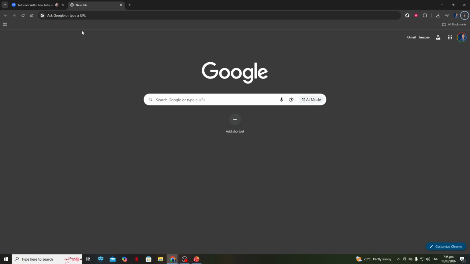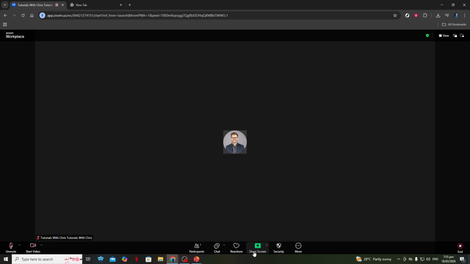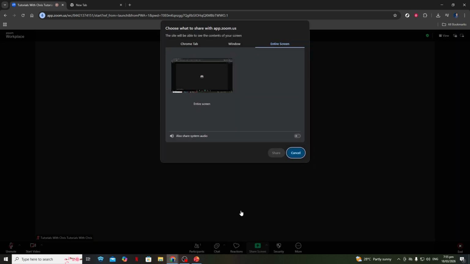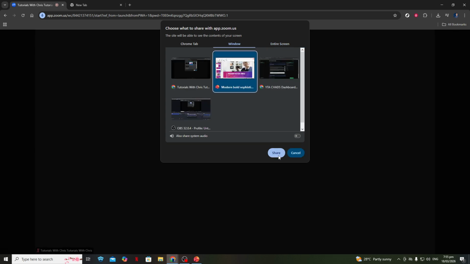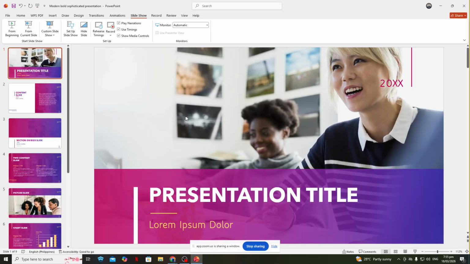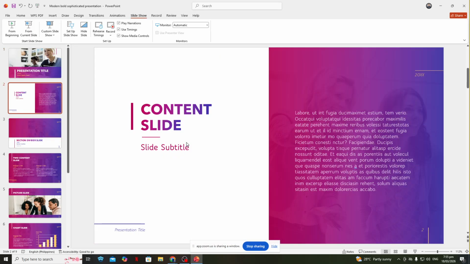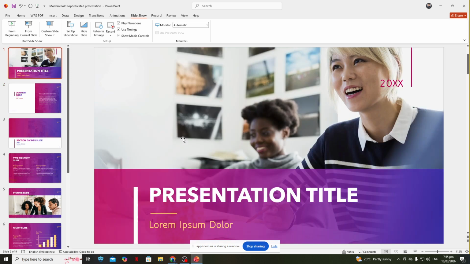Switch to your Zoom meeting and click Share Screen in the Selection panel. Pick the specific PowerPoint slideshow window, not your entire desktop. If you plan to play audio or video from the slides, check Share Sound. And if it's a video clip, also enable Optimize for Video Clip for smoother playback.